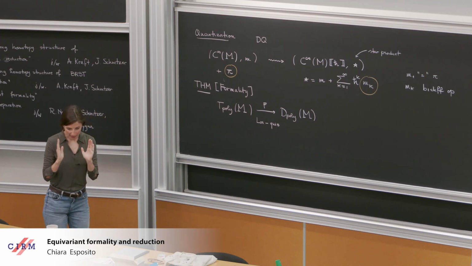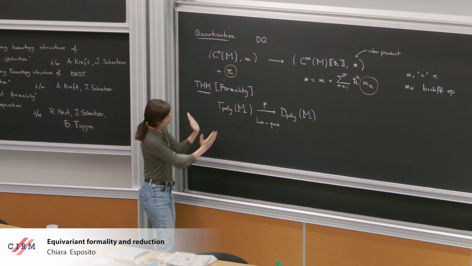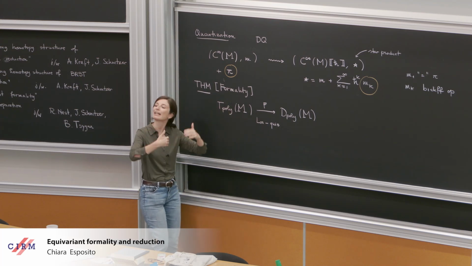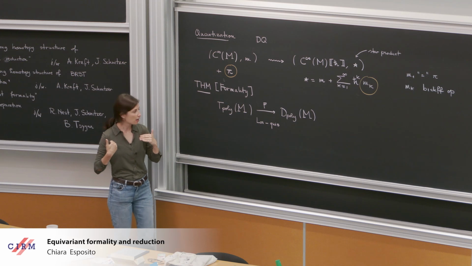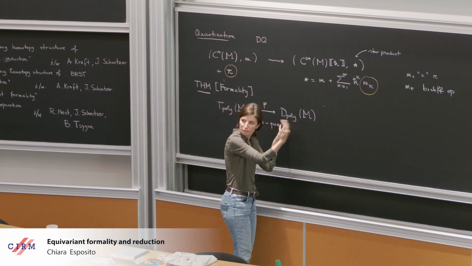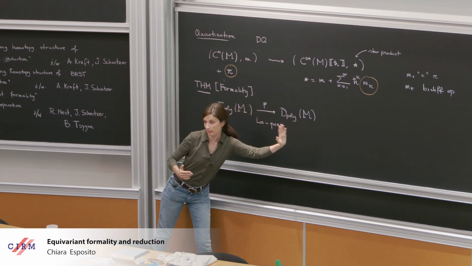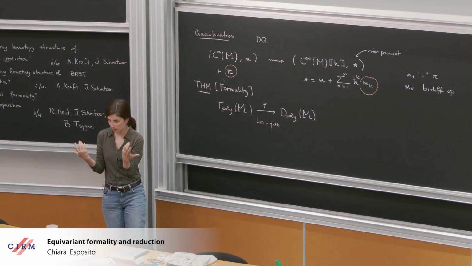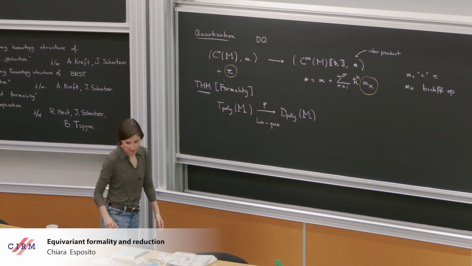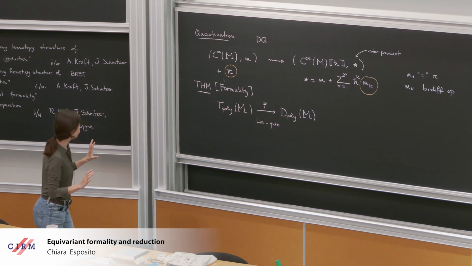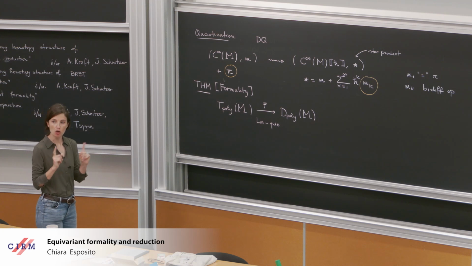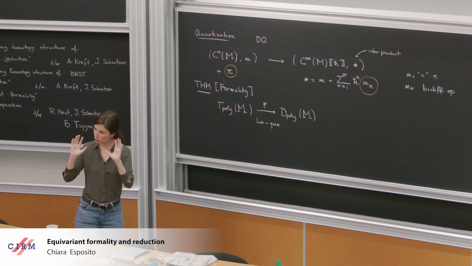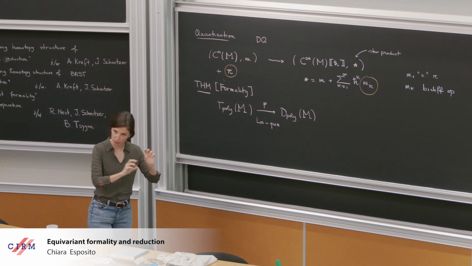Also try to keep in mind that whenever I talk about this side, the bivector field, in my eyes I'm talking about the classical side of the story, and here I am talking about the quantum version of the story. So this is really the quantization. But I can also talk about the classical part and the quantum part somehow independently. Okay, so I will now try to cook up the diagram of quantization and reduction, or formality and reduction, in a rough way, just to give you a little insight, and then we go through.